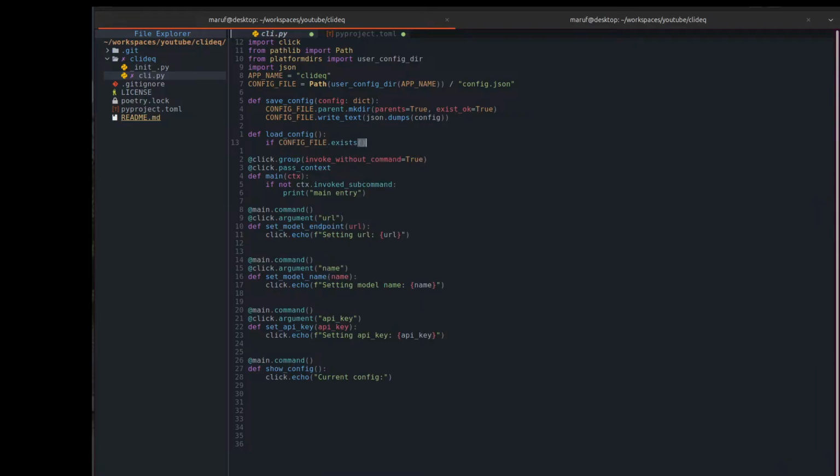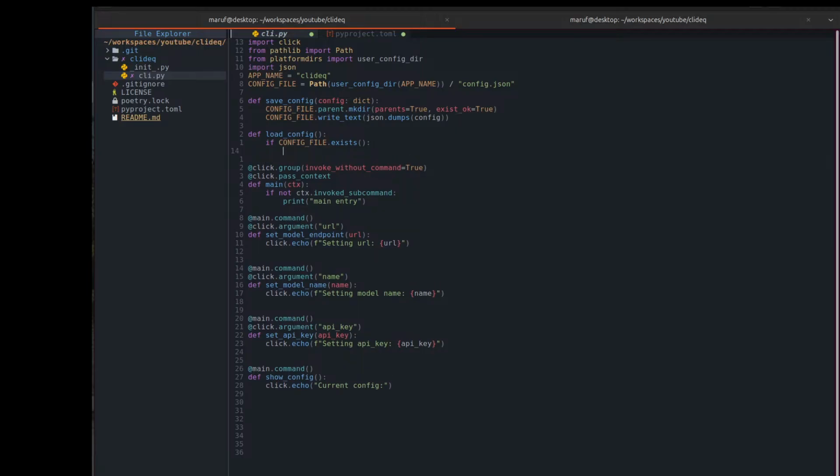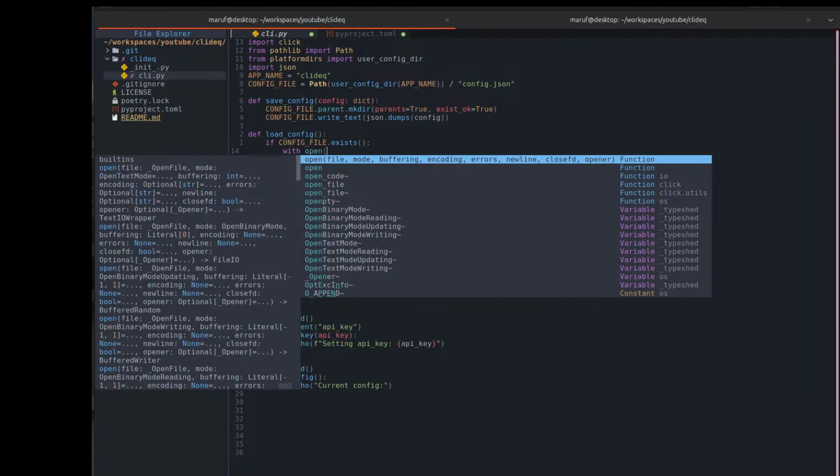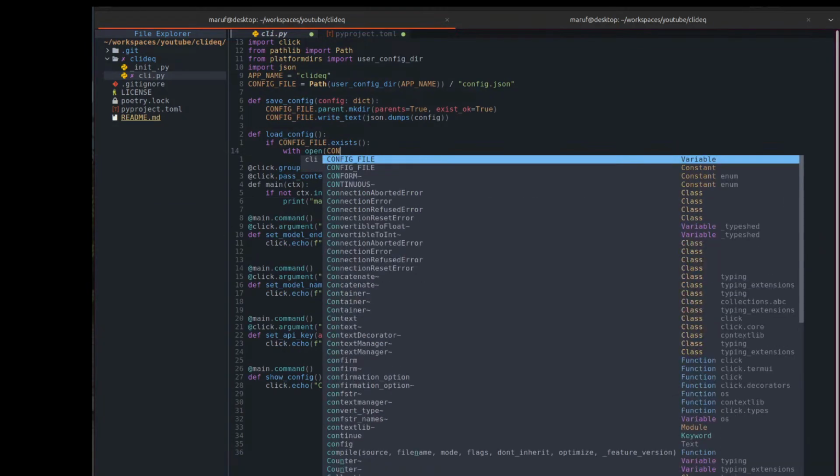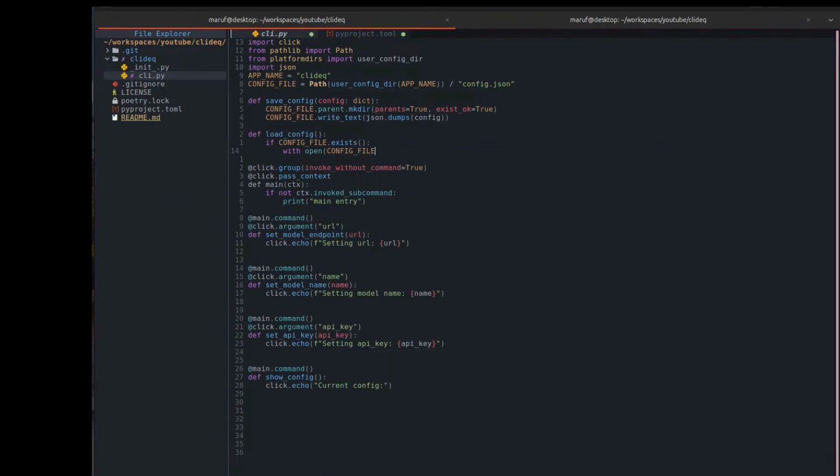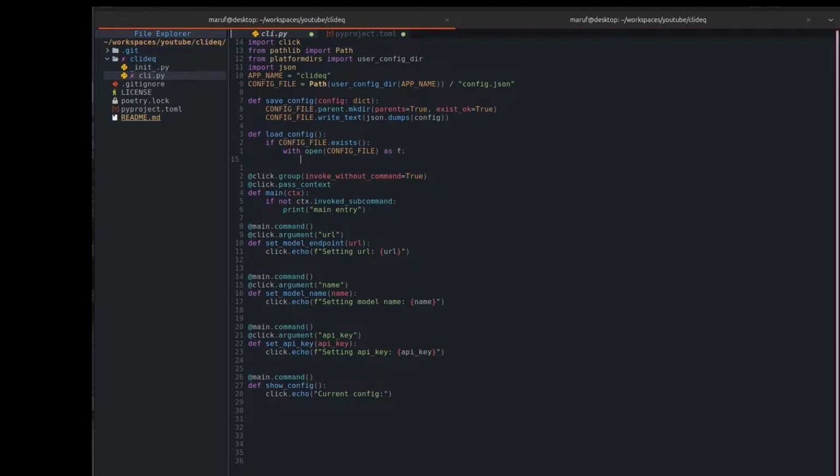Otherwise we may not have written it yet. Just open it, open config file as file, just return something.